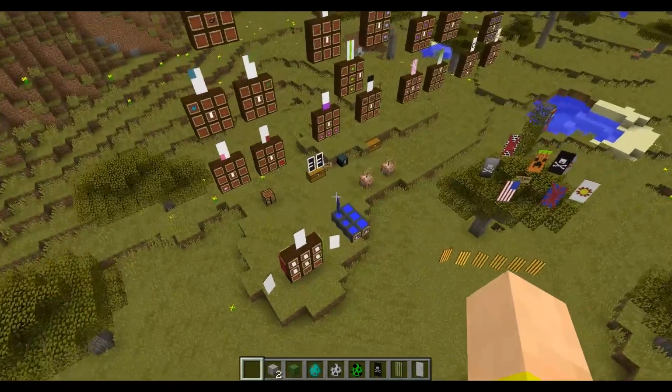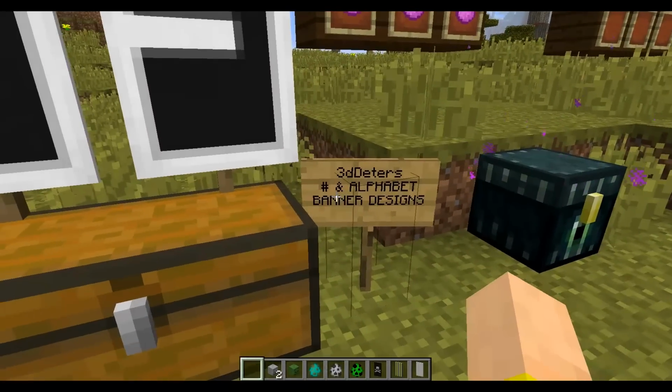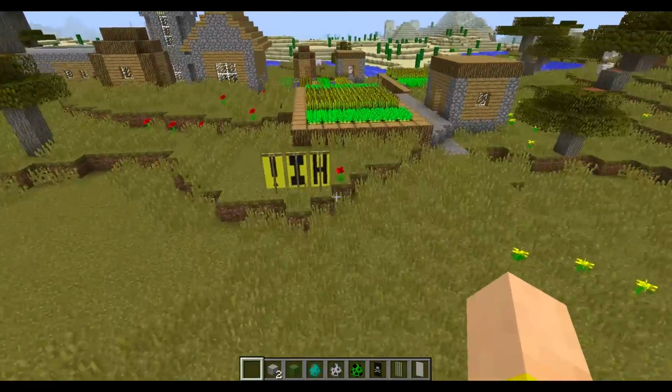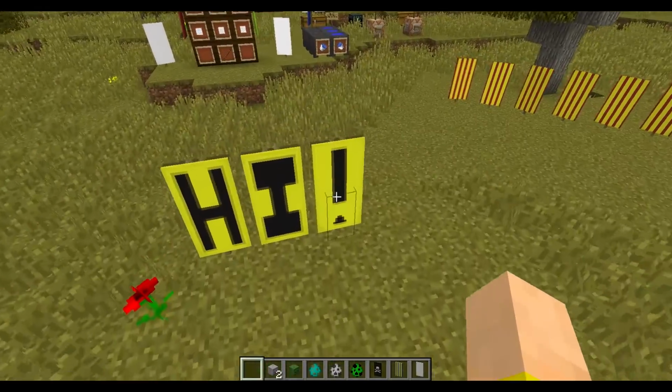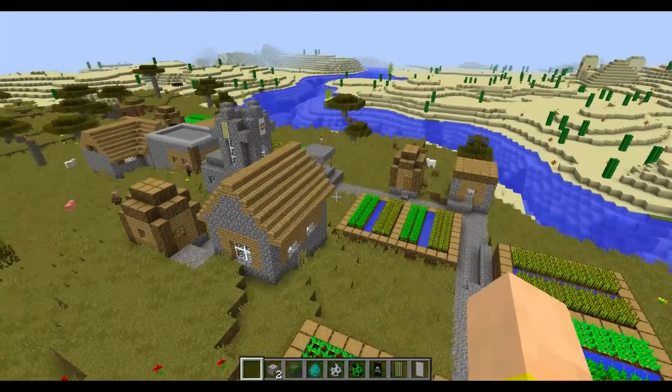Before I get too distracted, I don't think I mentioned here that another Reddit user, 3D Deaders, did all the numbers and alphabet symbols. That's where these numbers came from, and over here the high banners. You figure out how to do a lot of these really easily by doing a bunch of different layers. So I'll link to that in the description if you want to see how to make letters and different stuff.